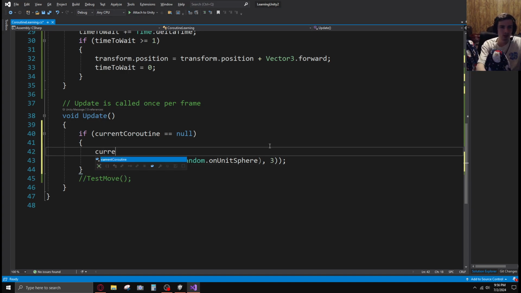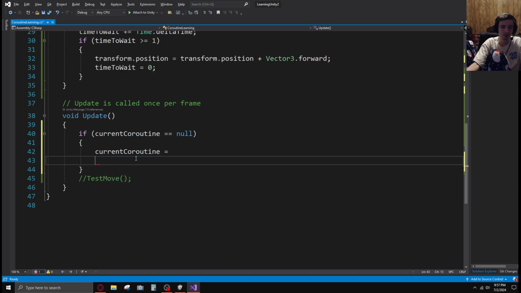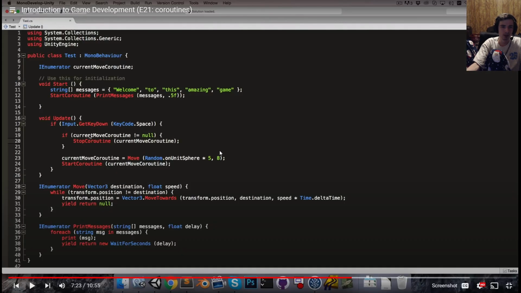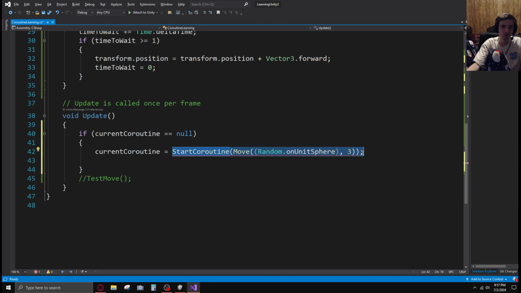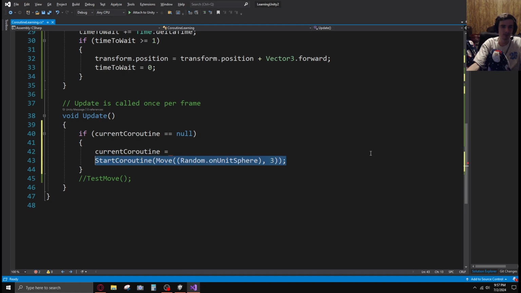Then set current coroutine equal to this. Then this.